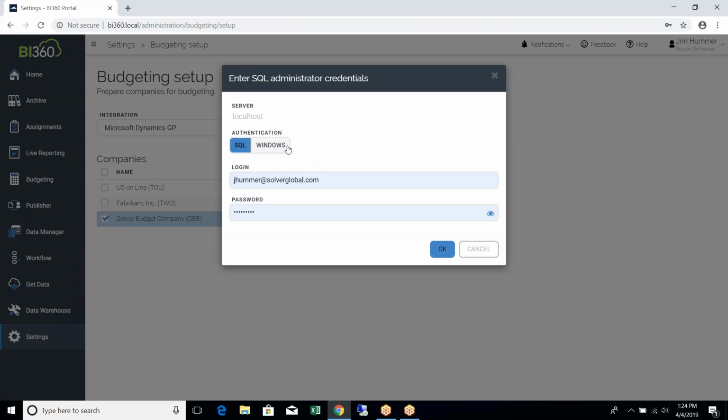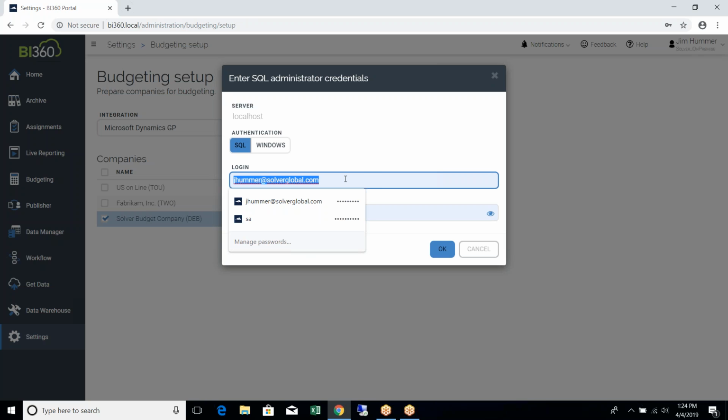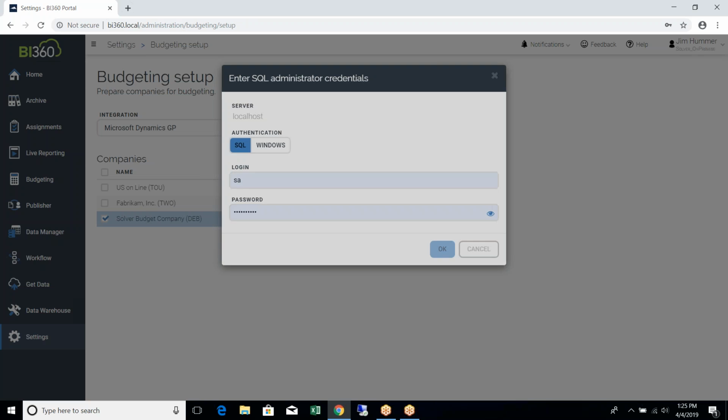And here we have authentication, SQL or Windows. You basically have to have SQL read-write rights because this creates tables. I'm going to change this just to a system administrator password so we have permissions. Then we'll click OK.